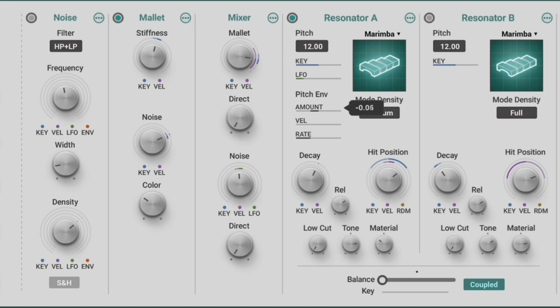Or we can go in positive territory, where the envelope starts above the triggered pitch and then scoops down to it based on the speed set by the rate slider. And the velocity slider is used for velocity to affect the pitch envelope based on how hard the notes are struck or triggered.